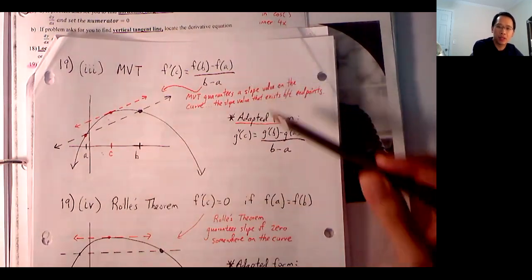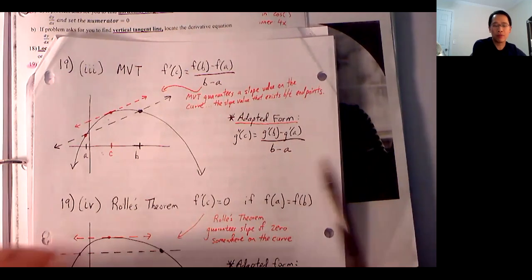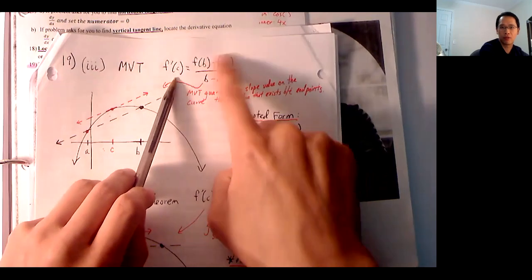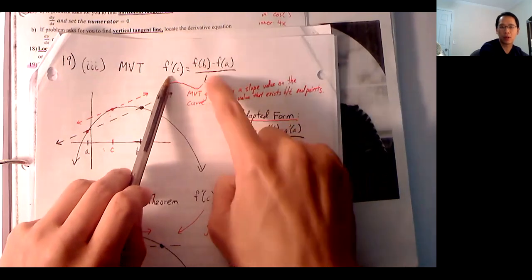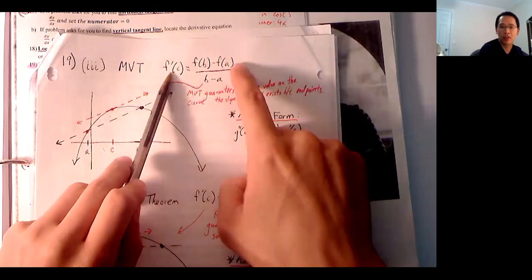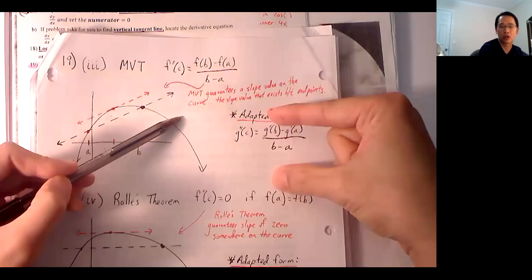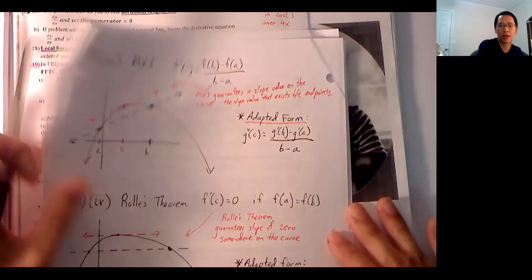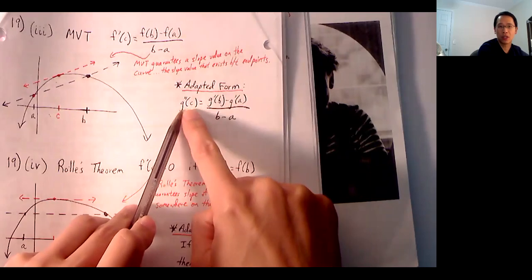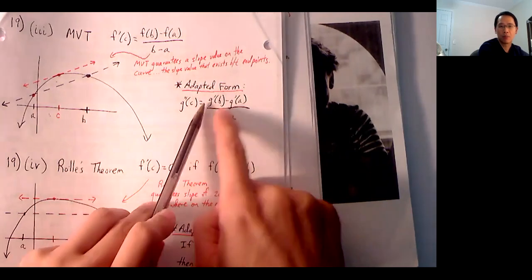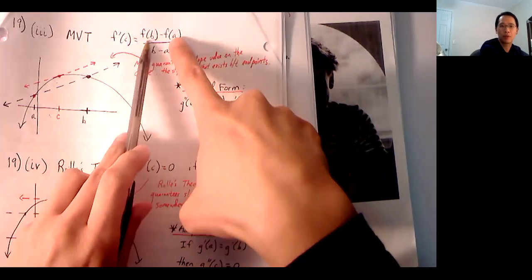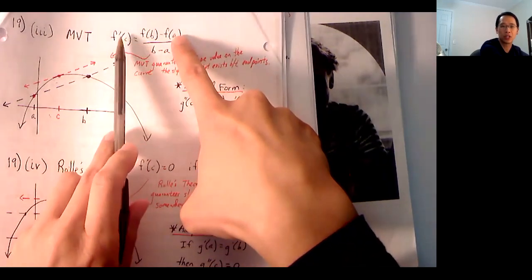Now, sometimes you may see an adapted form of the mean value theorem. It's not just for f prime, connecting the slope between the endpoints of the original function and the derivative. We can move everything 1 degree down, and it could also apply as the mean value theorem. So what I mean by that is we can also guarantee a g double prime value by finding the slope between the endpoints of the derivative. So basically, I'm just moving all of my function notation down 1 degree.